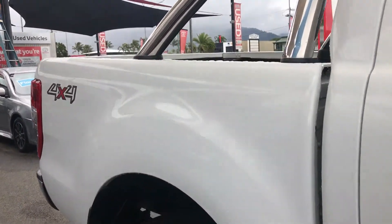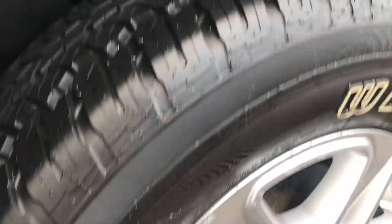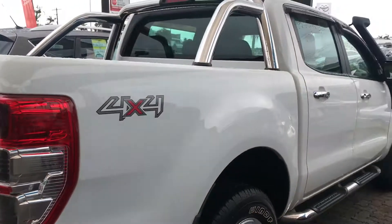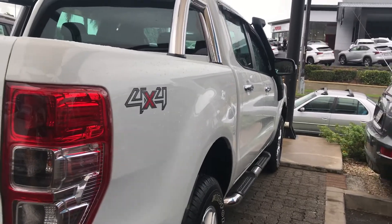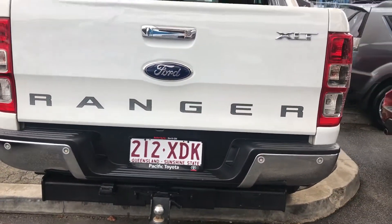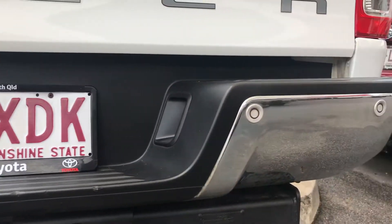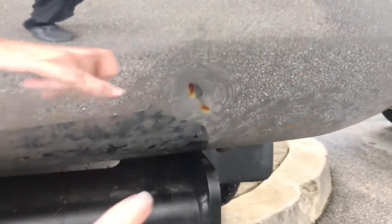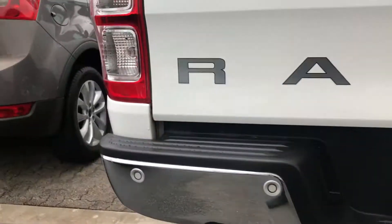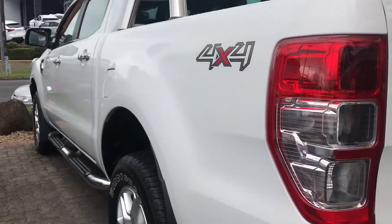The side of the car is very good — no dings at all. Here you have the rear alloy with a couple of scuff marks, but the tires are in very good nick. The body work is very straight. You've got your tow bar and the sensor is there as well. It's in very good nick overall. One slight little ding just there but very minor.